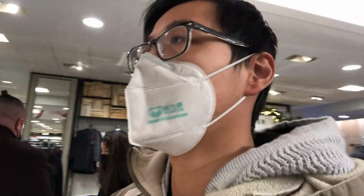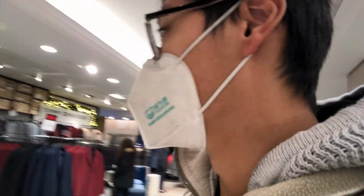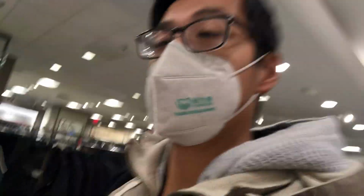But for Ralph Lauren, which is like a premium brand, that is very surprising to me because good pea coats really cost around $500. I know because I've done research. I've bought pea coats in the past from J. Crew, and J. Crew pea coats are not cheap. We're talking like $500 minimum. So it's very interesting. I don't know if they have a special or, well, it's probably not a real special because they're just mass selling them in the winter months.